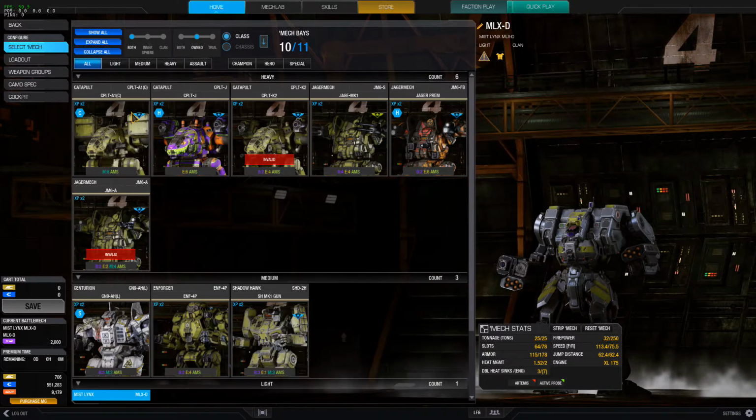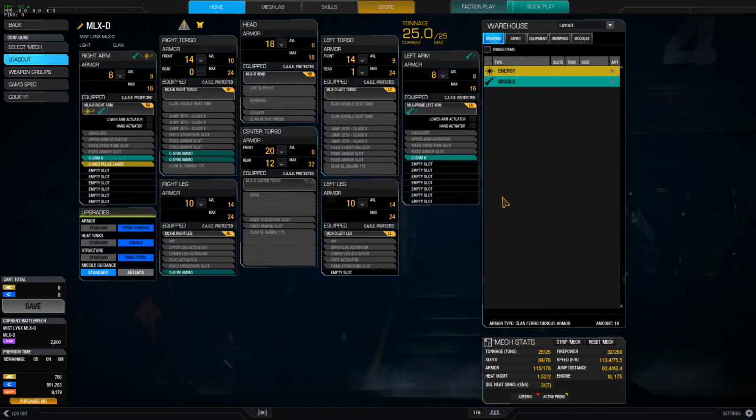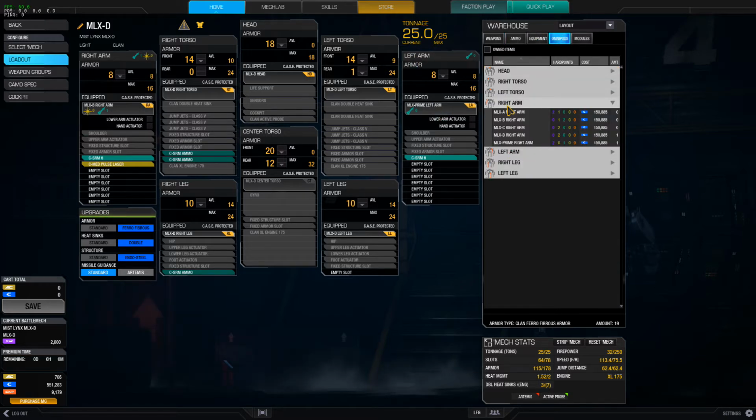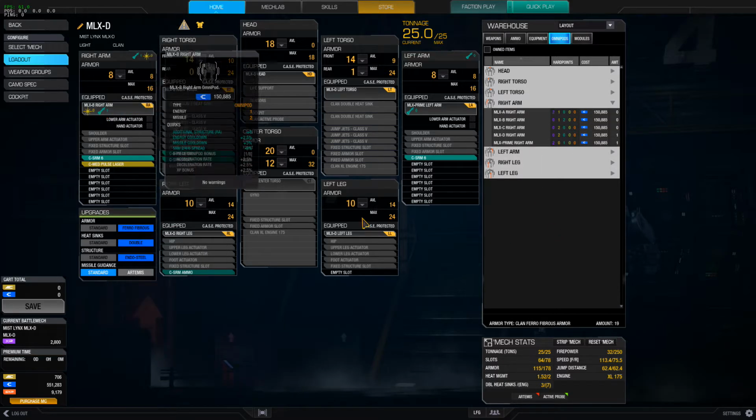Now, when you're selecting a mech, you go to the Select Mech screen, and then you go to Loadout to adjust the loadout of a mech. When you look at this, you have your right arm, right torso, head, left arm, left leg, right leg, and your center torso. Clan mechs have the unique ability of having what's called omnipods, where you can replace the entire arm with another set. Now, all these numbers show what kind of weapons you can have.